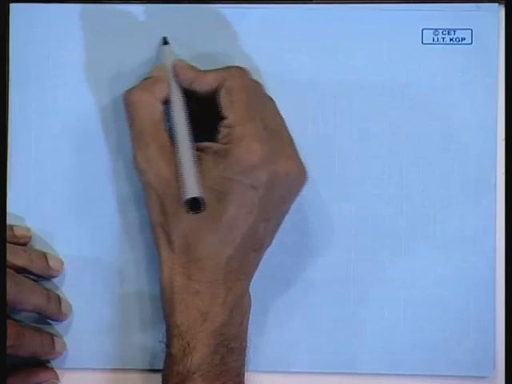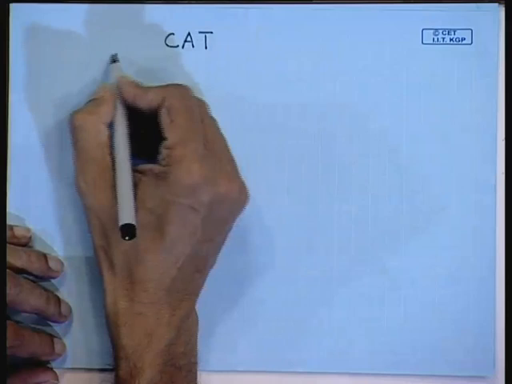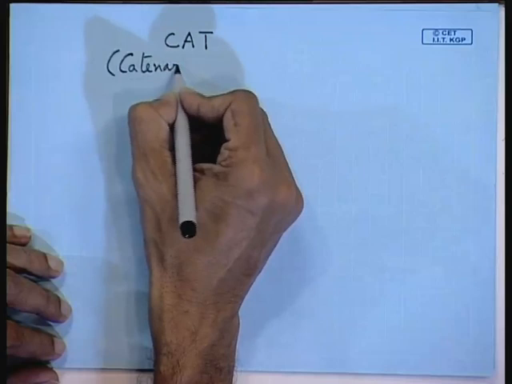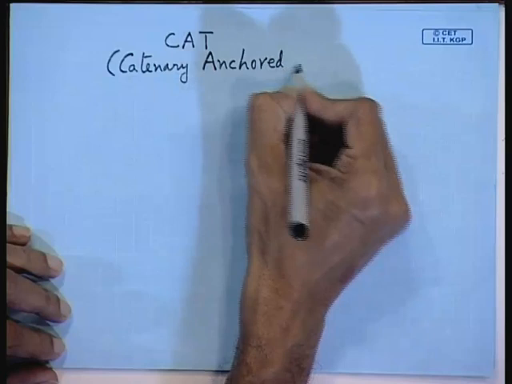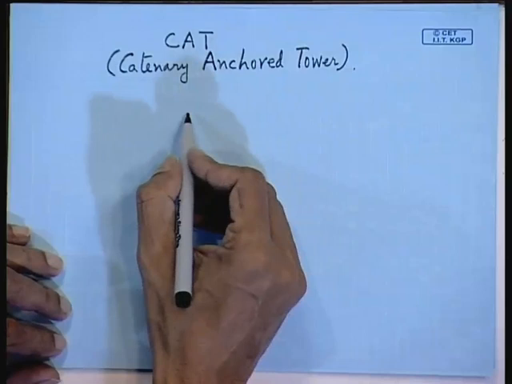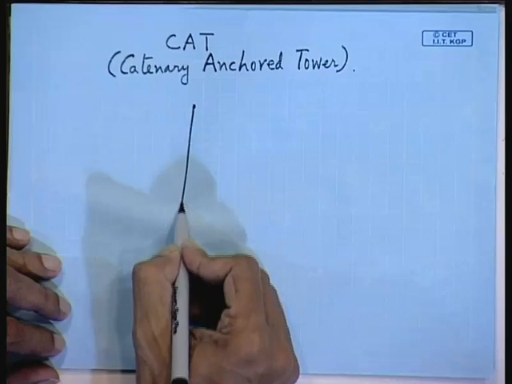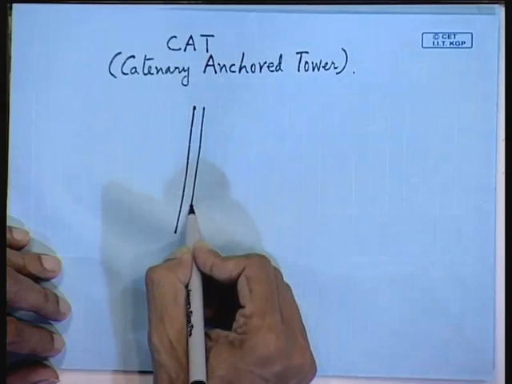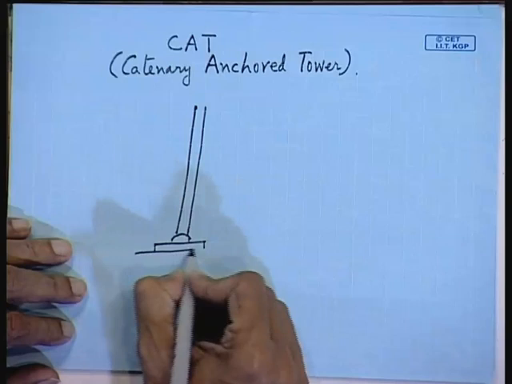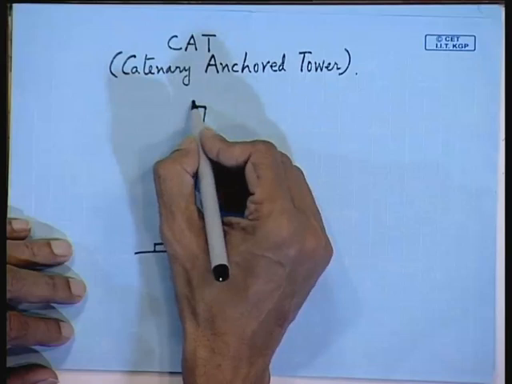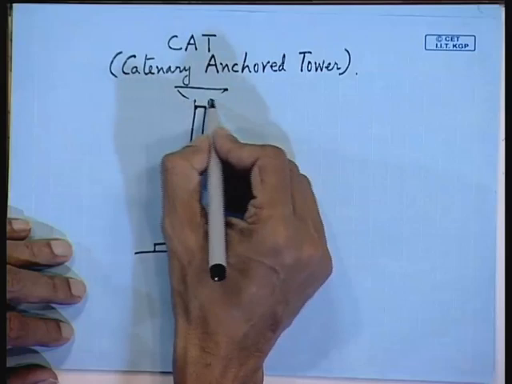Now the tower concept, you have another called CAT or catenary anchored tower. So this again is not a large structure, this is also a small structure. You simply have a column through which you can take your marine riser, but this is going to revolve about the base by a universal joint. So this is called a CAT. So you have a heli deck, etc. out here, loading hose and all this.